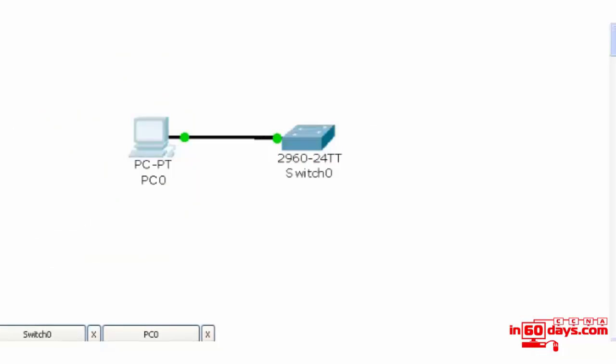Let's look at some basic switch security. So we've got a PC connected to a switch on one of our switch ports, and what we want to do is configure MAC address port security on our switch to permit only this intended MAC address through. There's lots of different configurations. You can permit the first MAC address learned on this switch interface, which would be known as a sticky MAC address. You can permit certain fixed MAC addresses and then a number of other MAC addresses. It really just depends on what it is you want to achieve.